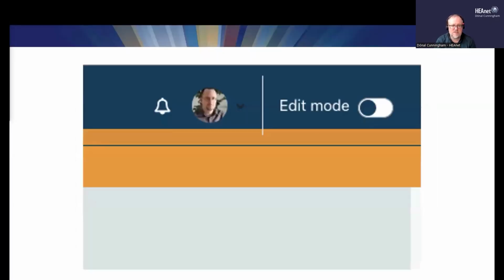If you are a teacher for a course, then you will be sent the link to your course in the development category. In the top right of the window, you will see this subtle but powerful switch, a selector for edit mode. And this, dear listeners, is where the magic happens.